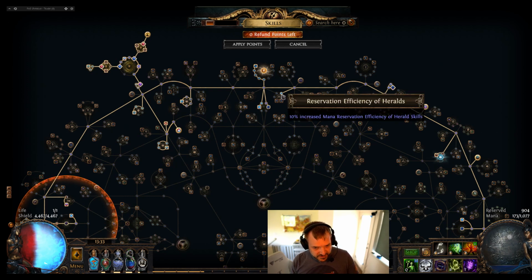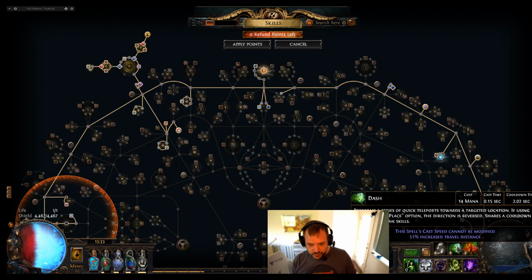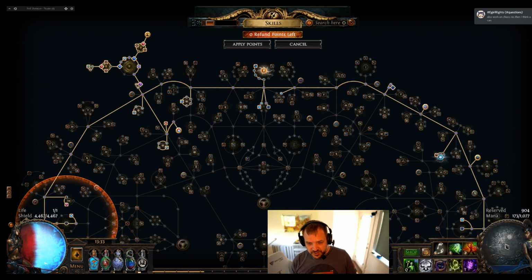This node made a big difference. The 10% increased mana reservation. Without this node, we have like 73 life or mana, and that means that on occasion our 14 mana cost dash was out of mana because of cast and damage taken, which was unfortunate.